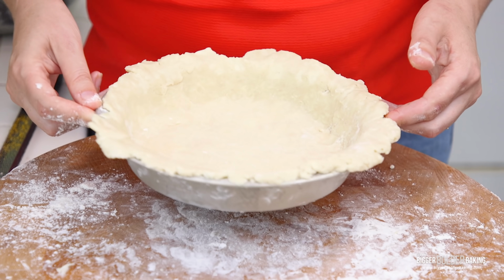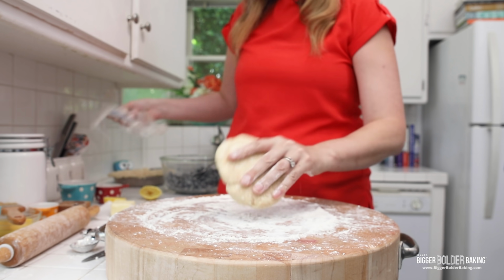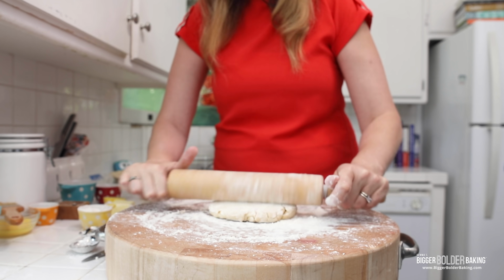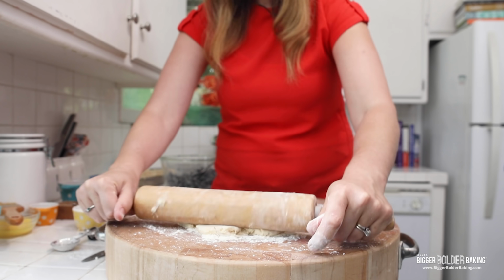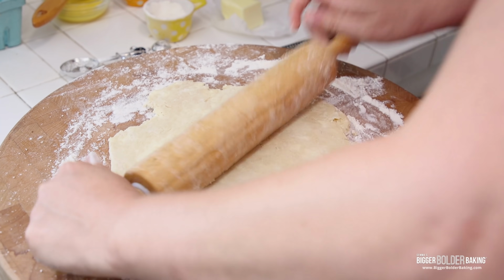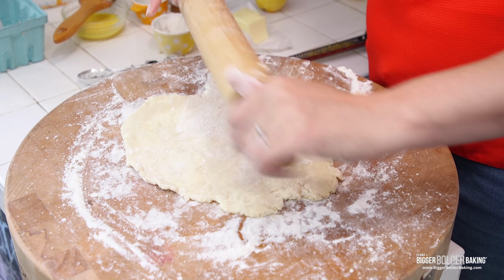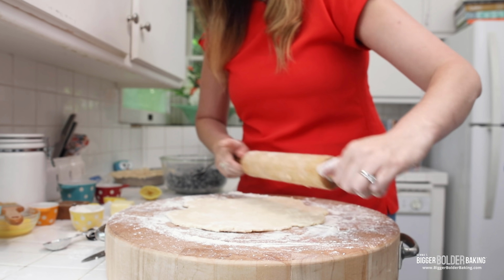Move over your pie pan, dust your surface again, and roll out your second piece of pie dough. For this recipe, you need 2 pie crusts because we need the top and we need the bottom. So roll out your top piece of pastry also to around a little over 9 inches, just to make sure that it covers the pie completely.